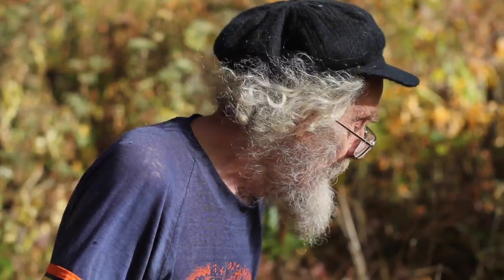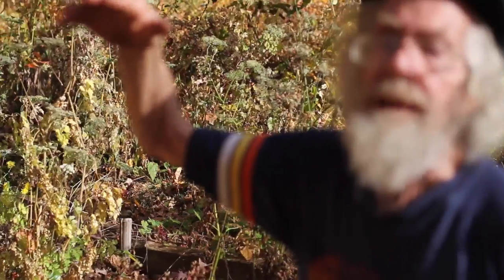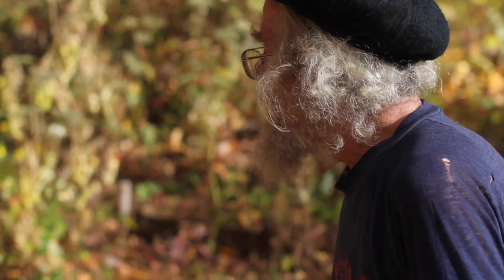Mostly sun, light shade is also okay. You can see the size of them here. Although they can get significantly bigger, these are kind of sprawling out. One year I staked them up and they were like 4 or 5 feet tall. These flowering stems can be quite lengthy. So that's Juhua, the Chinese chrysanthemum.